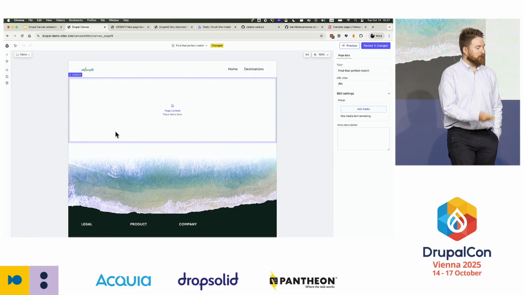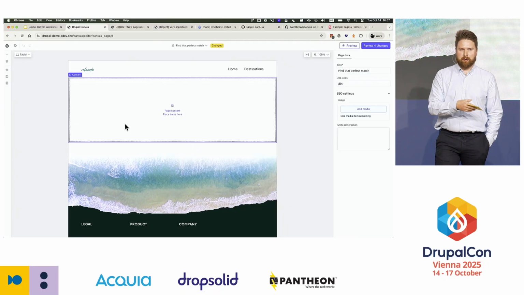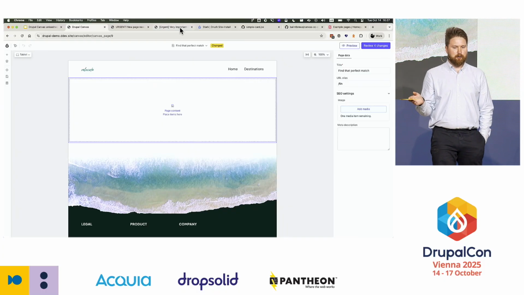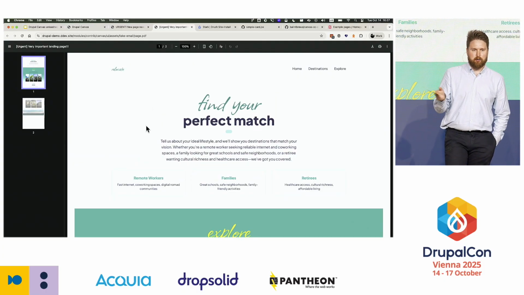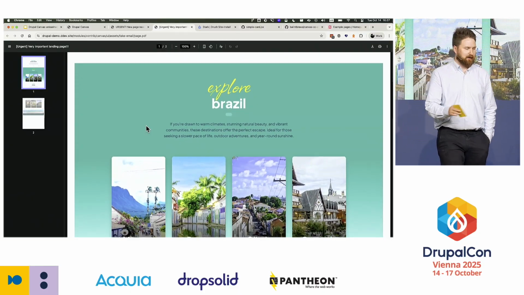OK. The great thing about the header and the footer is that it's actually using the same components, both to create content and the header and the footer. So if you have buttons or others that you wanted to place in your header and footer, you can share those between the different use cases.